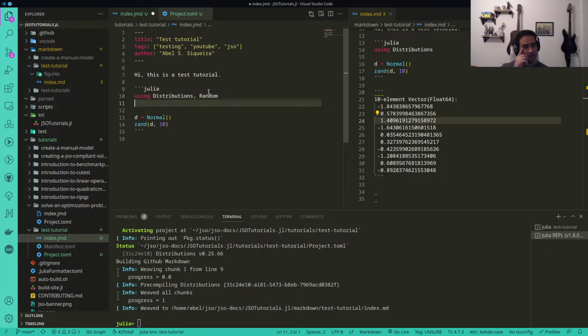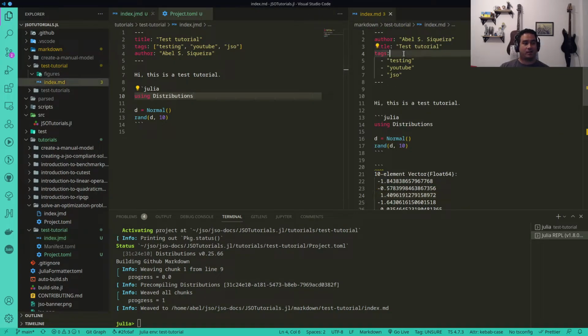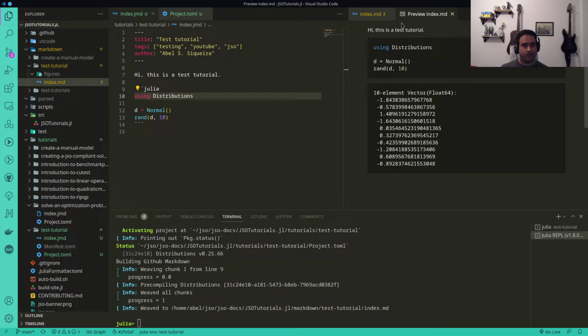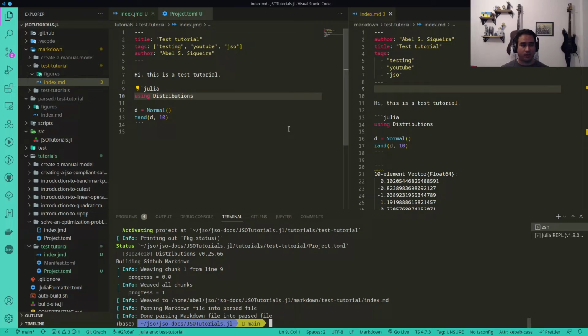Not gonna do it right now, don't want to rerun. But that's it. If this is what you wanted, now you can preview this file with Ctrl+Shift+V for normal markdown preview. Is this what you wanted to do? Yes. Okay, that's it. You're done. You created the tutorial. We just finished our tutorial.